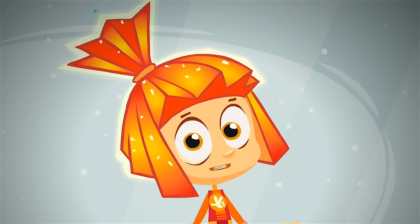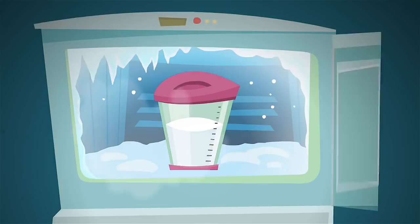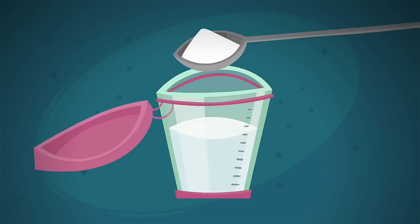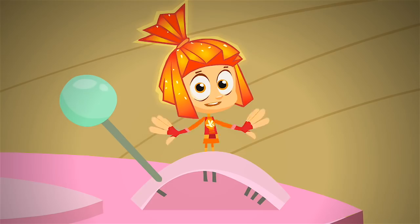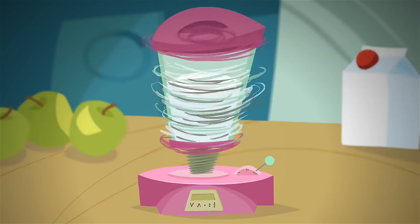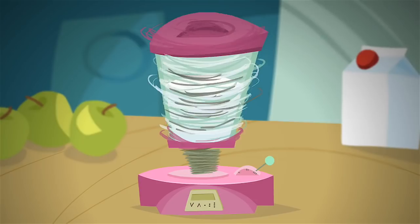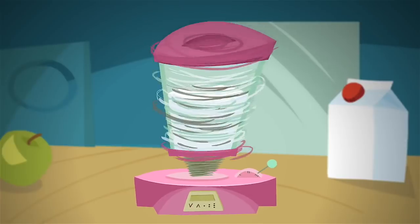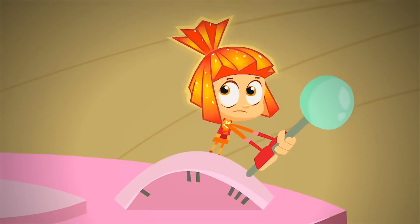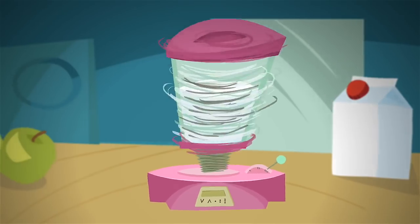Cream is thick milk with a lot of fat. If you want to make whipped cream, you need to cool down the cream, add some sugar, and then beat this mixture very well. This adds tiny air bubbles that turn the cream into a delicious, white, fluffy foam. But it's important not to overdo it. Or instead of getting fluffy, the cream will start getting thicker and thicker until it turns into rich, creamy butter.